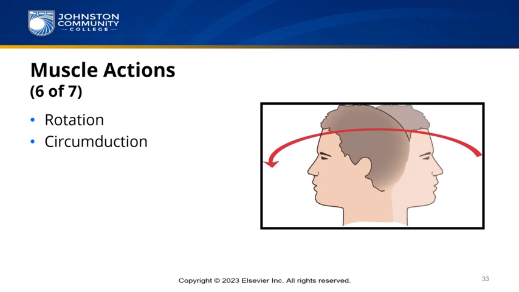You can also think of rotation being your shoulder, how you can draw a perfect circle with your hand by moving it in a circular position. Then we have circumduction, which is a circular movement of the distal end of a limb around its point of attachment. So a good way to see this is to make a fist and draw a circle with your fist while keeping your arm stationary. It is turning on its own axis.